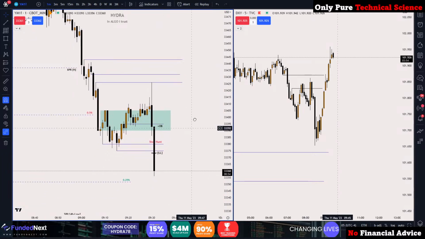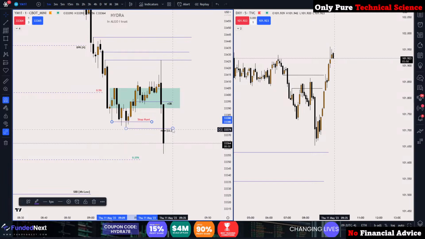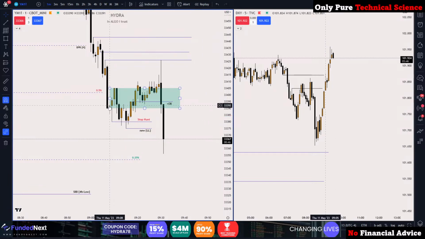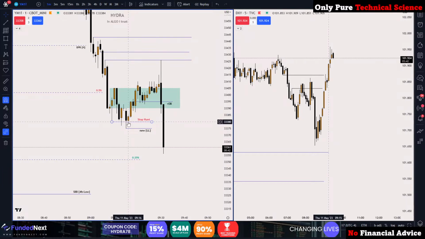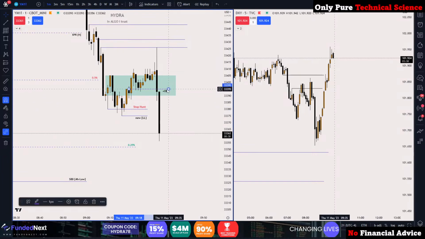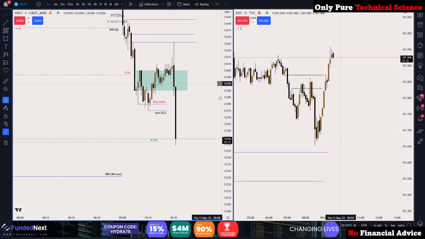Okay, this drop was aggressive, beautiful drop, right? My stop loss was reasonable below here. Suppose if I was hoping and putting my stop loss below here, then I would have taken a big loss, which some of you will. So nice, it's dropping real hard.